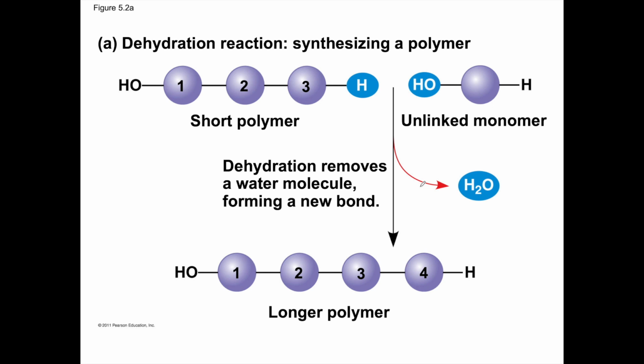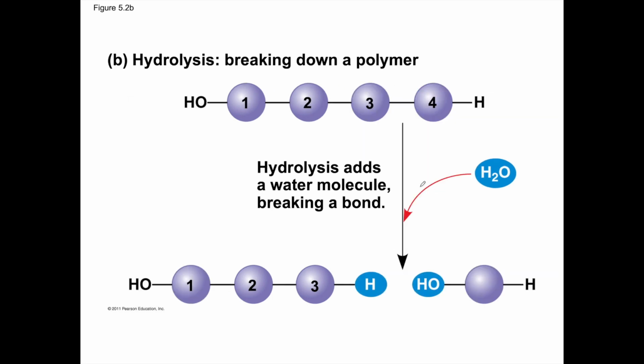Now, you want to be able to do the opposite. You want to be able to take that Lego castle and break it down into Lego pieces. How you do that is basically the opposite chemical reaction. You want to break this covalent bond here. Well, in order to break that covalent bond, you have to add back the H and the OH you removed, or you have to add back a water molecule. Okay, and this is how you break your polymers into monomers. You just keep breaking these covalent bonds one at a time to break this polymer down into monomers.